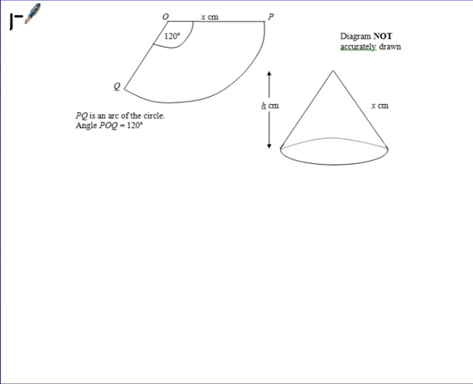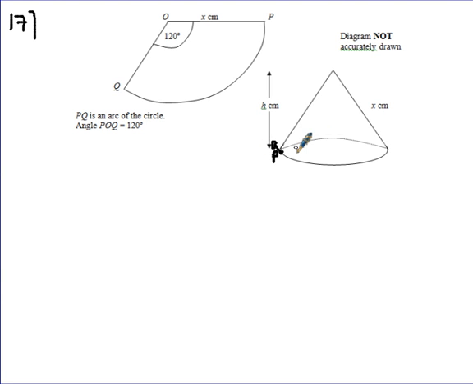We'll have information about different bits of this possibly in the formula sheet, we'll have a look. This diagram shows a sector of a circle with a radius x and centre O. PQ is an arc of the circle. The angle there is 120 degrees. The sector is the net of the curved surface of this cone. So if you bend this around, you create this. Arc PQ forms the circumference of the circle that makes the base of the cone. So PQ, P to Q if you like there, at that point all the way around is this value here.